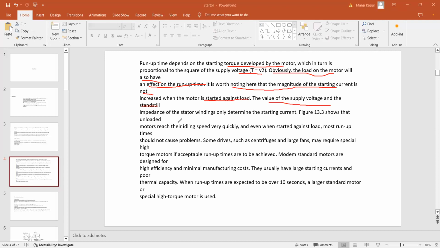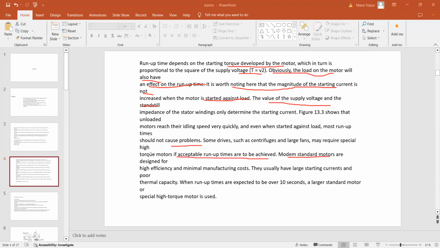This figure is going to come in the next slide, figure 3.3. It shows that unloaded motors reach their idling speed very quickly, and even when started against the load, most run-up times should not cause a problem. Some drives, such as large centrifugal fans, may require special high torque motors if an acceptable run-up time is to be achieved.